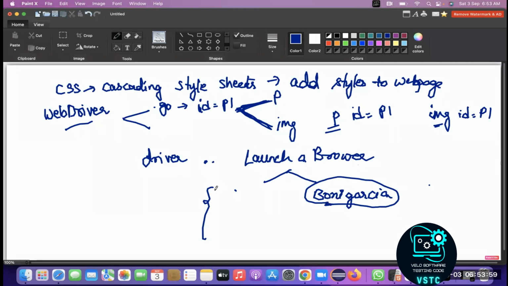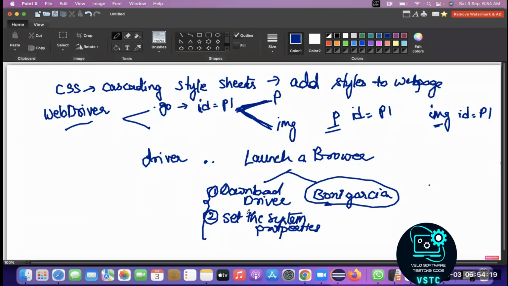So in the first way, what we have to do is first download the driver. The second one is set the system properties. Only then can you use the driver and start instructing the driver.